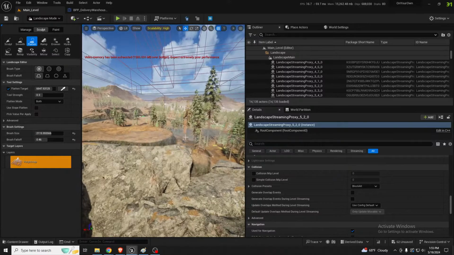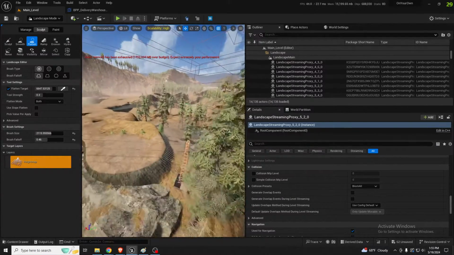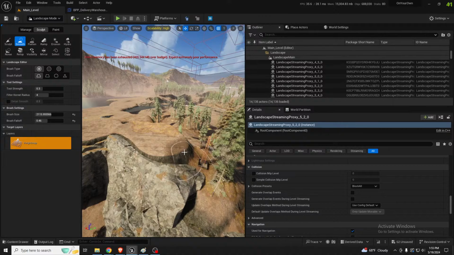I'm gonna need to move that electrical pole over here maybe, but let's see, maybe we don't have to. We'll just try and get it done like this.